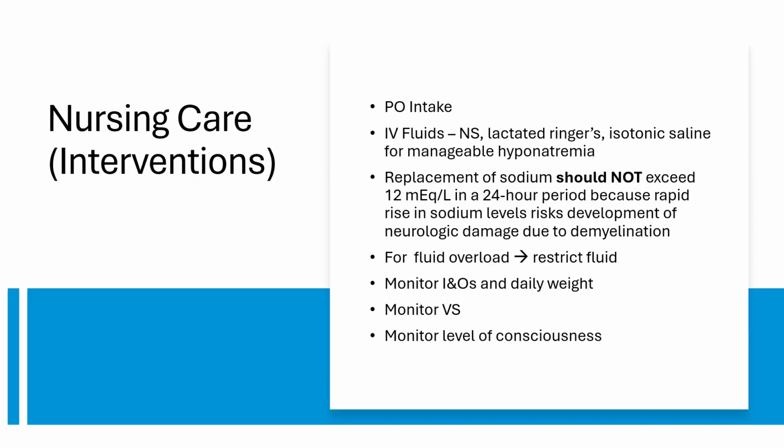So now that we've seen our risks, the next thing we're going to talk about is our interventions. So PO intake, if they don't have enough sodium, I can give them sodium. IV fluids, you just have to be careful with your IV fluids because like we talked about before, if you have a healthy patient that's NPO, I give them a bunch of hypotonic solutions, I can accidentally put them into hyponatremia. So a lot of times it's more of your isotonic solutions that can fix this problem. Like I'm going to give them 0.9% fluid if it's just due to dehydration, or I'm going to try to give them something to give them fluid or to give them sodium.